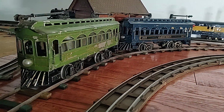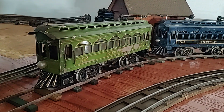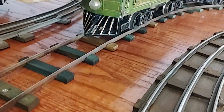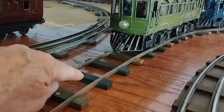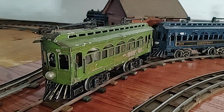Today we're going to talk a little bit about the Voltamp Interurbans. Voltamp was a manufacturer of 2-inch trains. They were running on ribbon rail. We have 2 inches across the rail here, wood ties, realistic 2-rail operation.